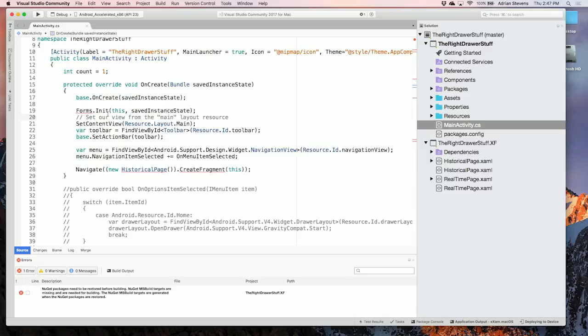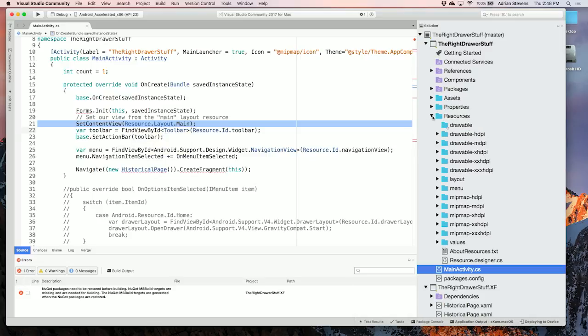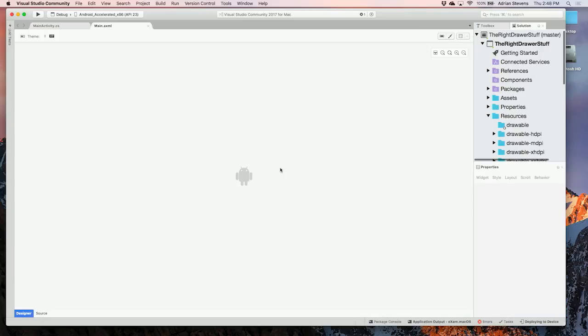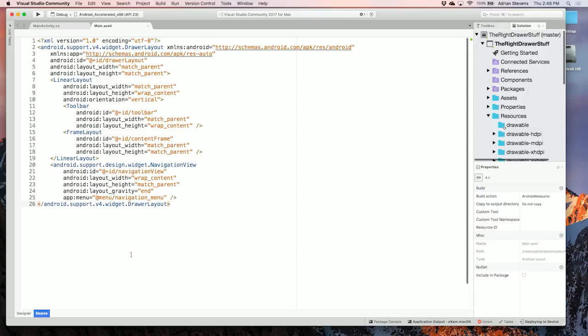Exactly. We'll use some Xamarin Forms pages, but then my Android app goes on to actually create some of its own UI. We see we're actually creating a toolbar, setting that to the action bar. We go and find drawer, find navigation view. We find these things, and what are we finding them? Well, we actually had a set content view, something you do in a native Android application. So go to our resources, our layout. We see we actually do have some Android-specific work going on. So fantastic. I love seeing the mix of the native UI and the Xamarin Forms UI.